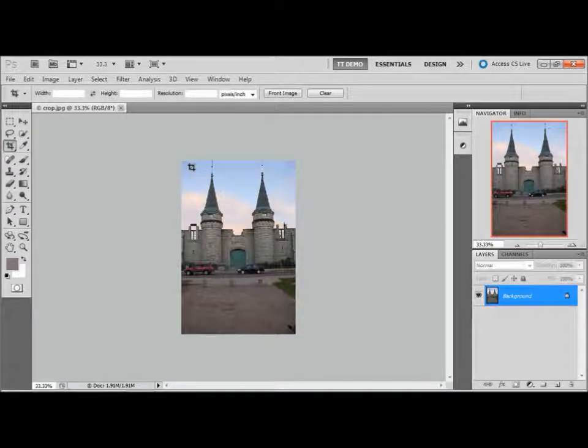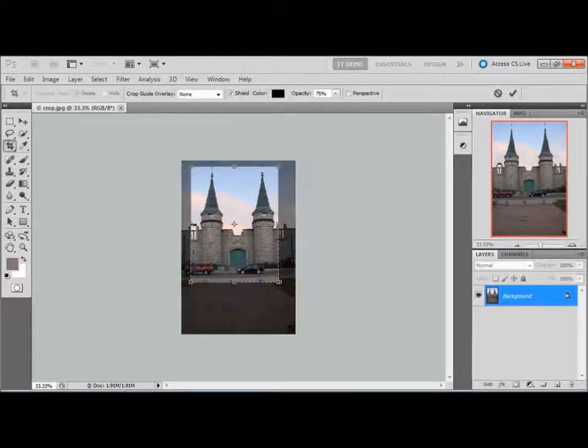And the easiest way to use Crop is simply click and drag on an image. Once I let it go, I'm not committing to the crop. I can further refine this. I could say, well, that's a little bit too high, I'll bring it down. We could bring this out on the side, and we can move it freely anywhere we want in the image.